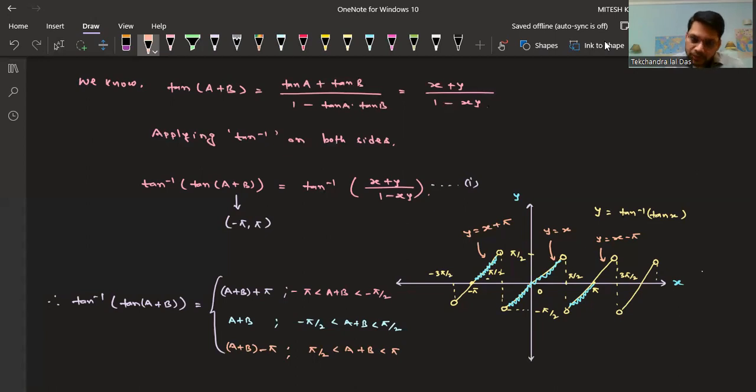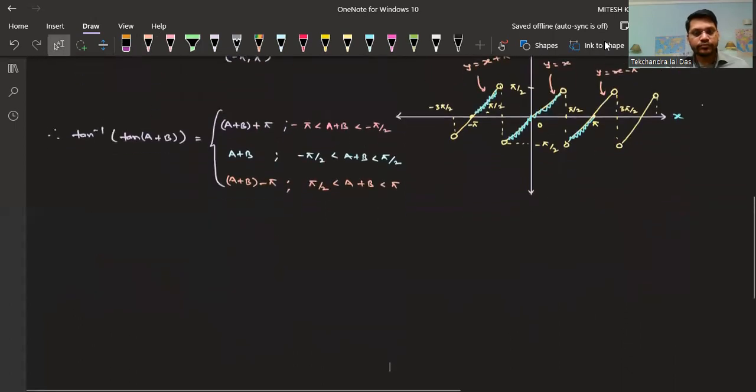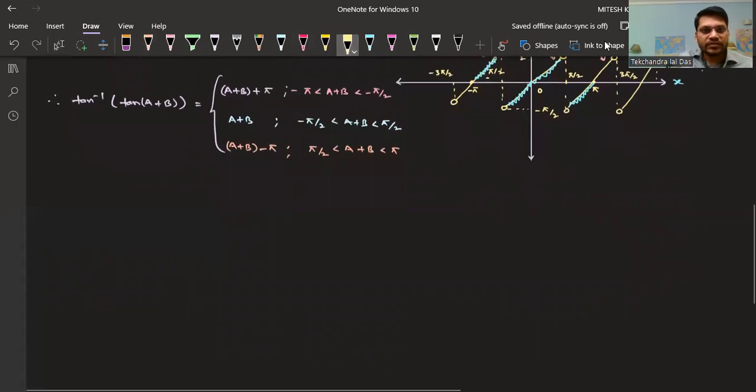We can't include any of the end values here because at minus pi by 2, the graph is open, that is, the graph is not defined, the value is not there. Again at pi by 2 the value is not there. At minus pi and pi we also have them excluded. So we should not take them here. Now we'll discuss these branches. We have to find the value of x and y, that is, we have to solve these inequalities. Let's discuss all the inequalities one by one.